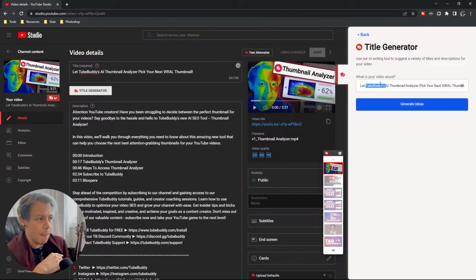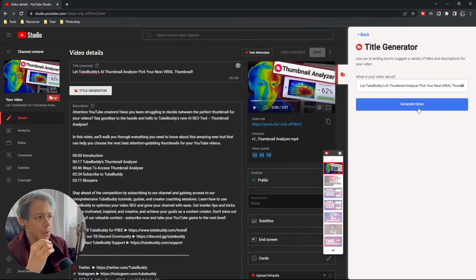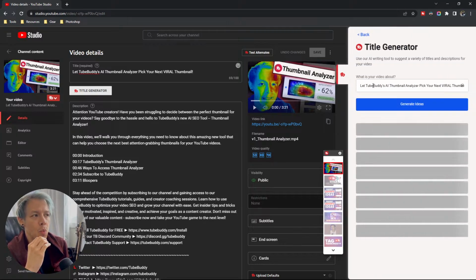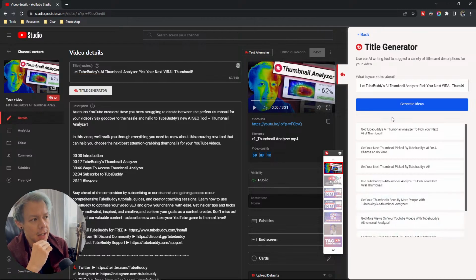But title generator, it'll take, like I said, your title, or you can give it information. Personally, the more information you give it, like as we talked about, the better it'll be. This is a super simple tool because all you've got to do is click generate ideas once you have information there. You could just start off with what you have and give it a little bit so it can do some thinkage. And when the thinkage is done, you'll get some ideas.